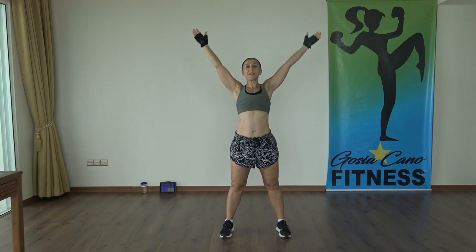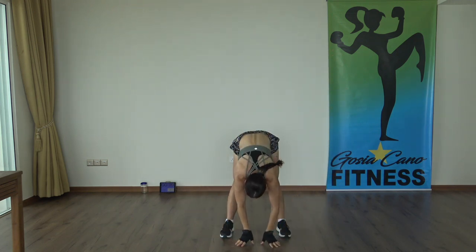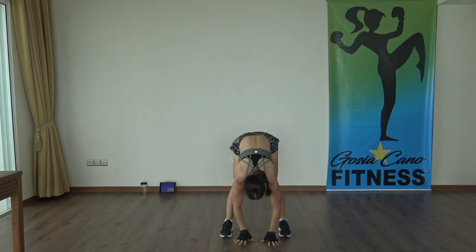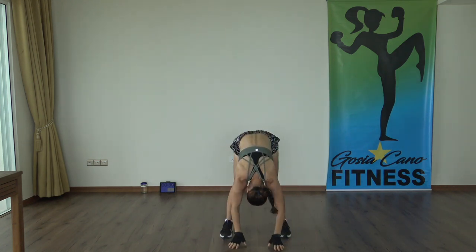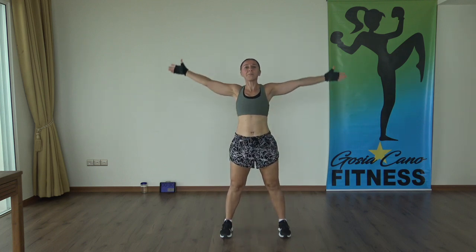Next one, bend forward at the waist. Come all the way down, stay here for a few seconds. Feel a nice stretch in your lower back. Coming up, one more time, down. Relax your head now, relax your neck. Let go of all the tension and breathe in, come up.